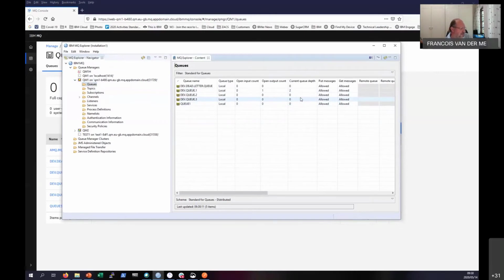I will extend this now for a future demo to send this message back to a queue manager that's running on-premise. And if you followed last week's demo, you know that was quite a simple setup, and I've added a few simple steps for today to just extend it a little bit further.